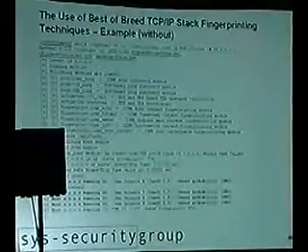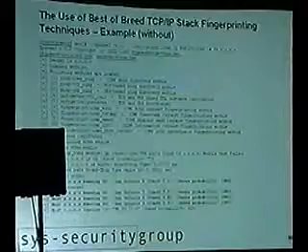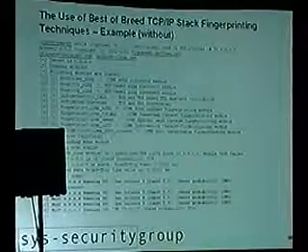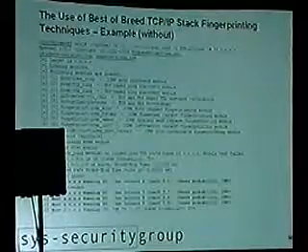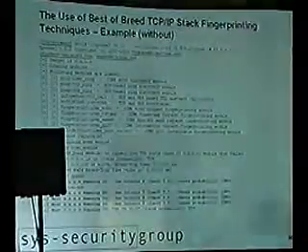The following example shows how the TCP handshake module is integrated inside the tool, and what is the effect of the module on the overall results the tool produces. We have used here the -D command line option not to use the module, and you can see that the results that we have produced are all the Sun Solaris machines without any differentiation.